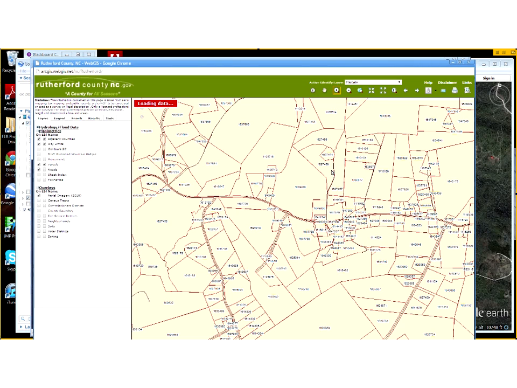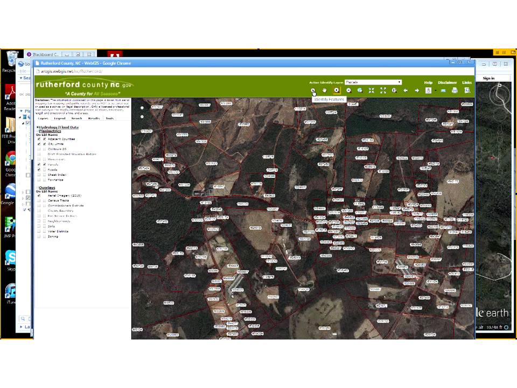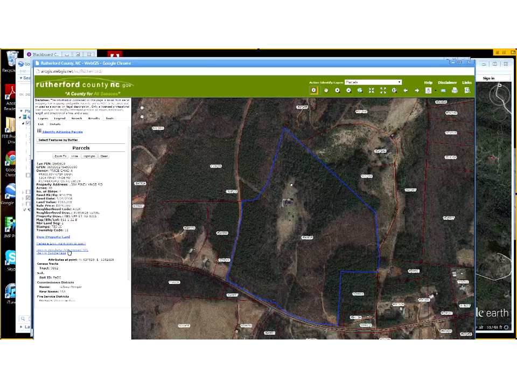What is really neat about this website is, if I click on the identify features, and we had talked about that a couple of episodes ago, how county websites are set up, and identify features allows you to get basic information about that property. So I clicked on the eye up there for identify, and now I clicked on a parcel, zooms me in on that parcel, and lo and behold, on the right-hand side, and I know it might be really difficult for you to read that, but it says, view in Google Earth, download KML.